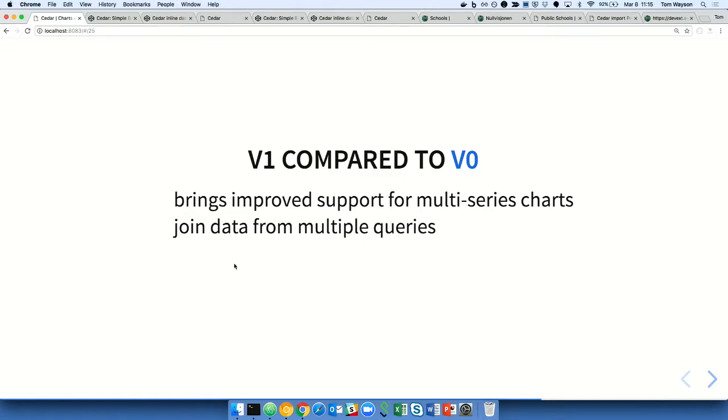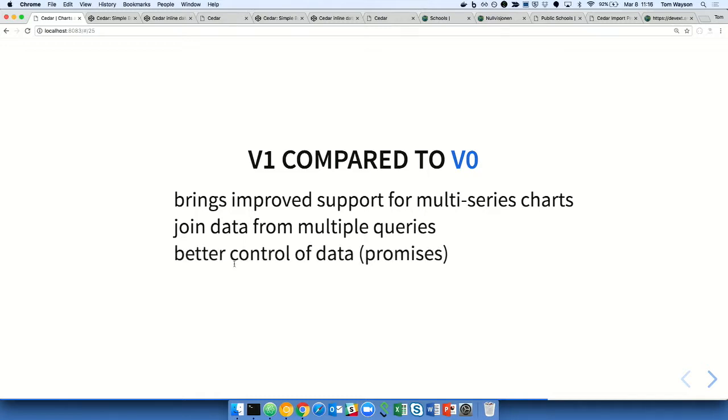And we've bumped up against some of those limits ourselves inside Hub. One of the ways that we've been working around that is by allowing you to make multiple queries and join the data on the client side. So Cedar's data sets used to be data set. Now it is data sets, and you can join static data that you have in the browser, that you may have pulled from a feature layer, with other data that you get from a query.